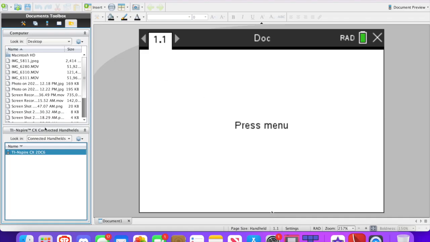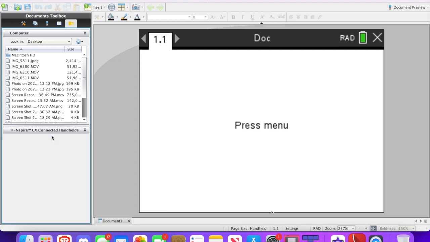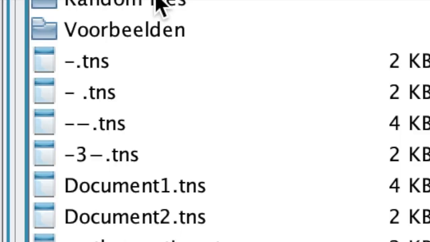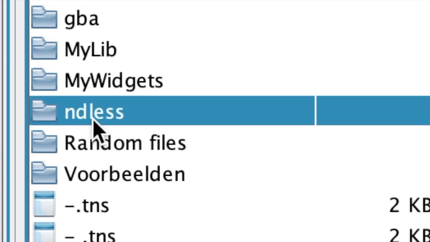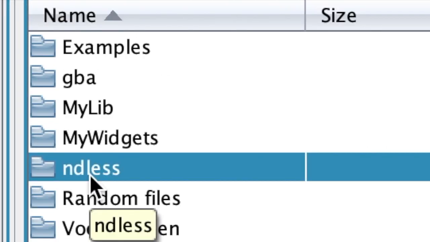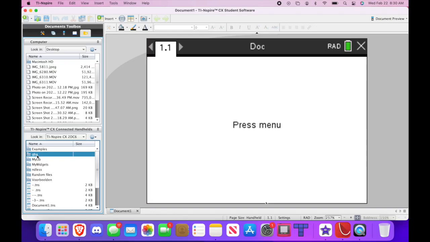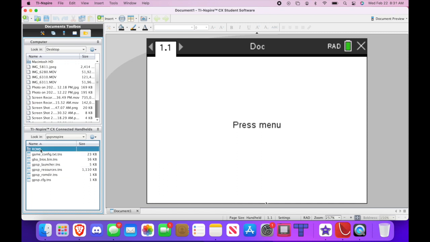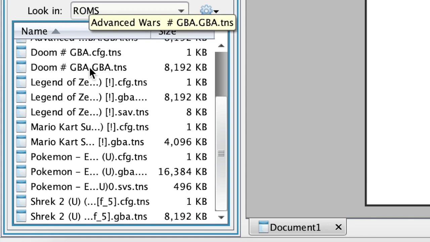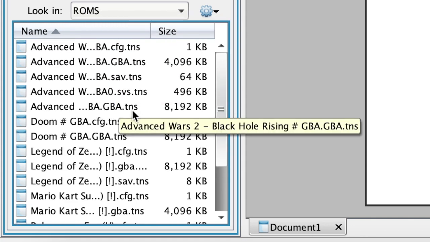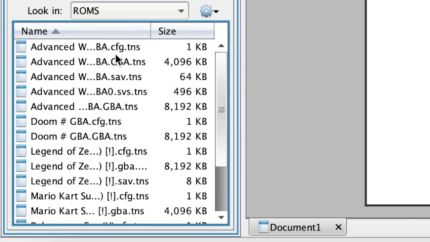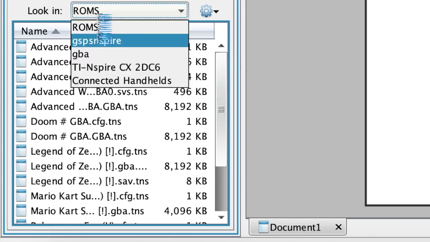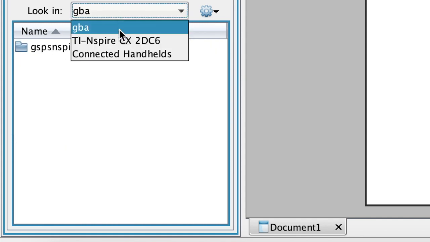So what I wanted to implement was make my calculator faster and also implement games onto it so I can work with coding. So to do it, you need the Texas Instrument app, and to make a file called Endless. That is how you can expand your calculator. There's also another file called GSPS Inspire, where I could put Game Boy Advance games on there. And so here's a list of some of the games that you can see, but I'm also going to display it as a text format in a few moments.